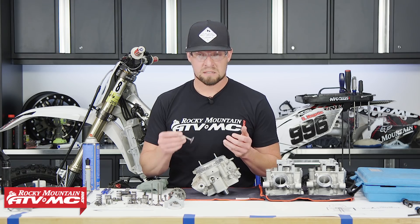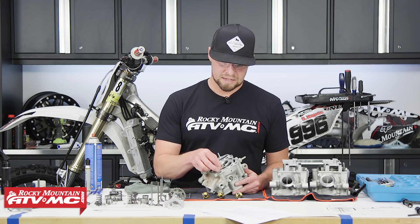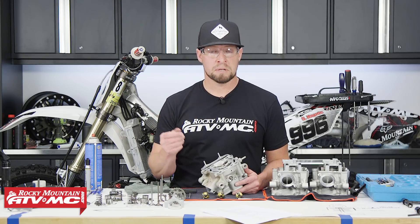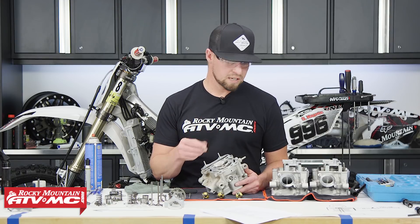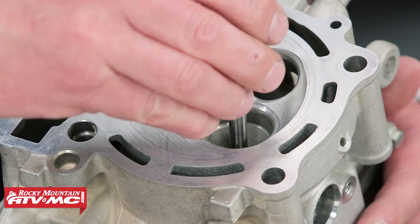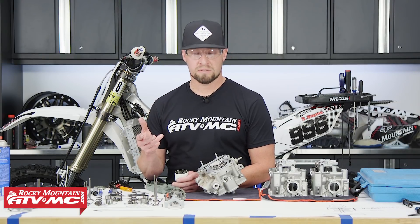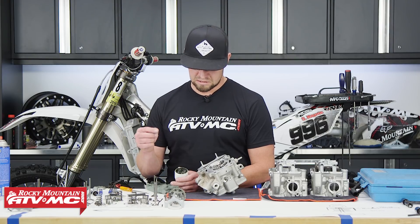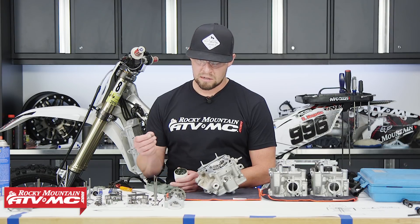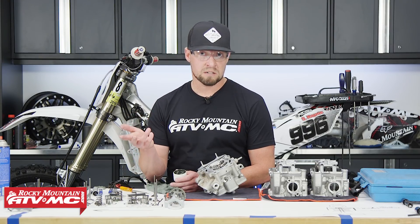Repeat that on all of your valves and valve seats, use contact cleaner to clean the Sharpie off, and keep moving forward. After valve seat inspection, if you need to cut your valves, you can take it to a good machine shop, performance shop or dealership. New Way makes a kit with different angles of cutting bits, alignment pins, and a T-handle — you lightly put pressure on that to cut the seat. Now, regarding titanium valves versus steel valves: titanium valves you do not lap. Lapping means applying a liquid sandpaper to the valve surface and sanding both surfaces so they seal better. You can't do that with titanium, but you can with steel. We're using titanium today so we don't need to do it, but if you were using Pro-X steel valves, you would want to lap your valves.